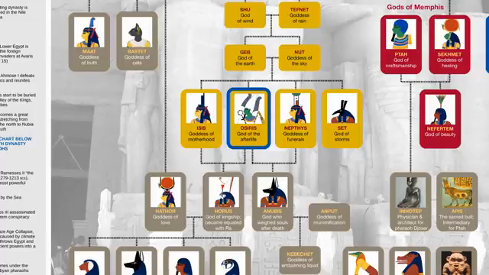Osiris is the main character in Egyptian mythology's most famous story, which is simply called the Osiris myth. According to that story, Osiris was the first pharaoh of Egypt, but at some point he was murdered by his brother Set, who then usurped the throne. At this point, Osiris's wife, who was named Isis, traveled to the afterlife to try and rescue him. She wasn't able to bring him back to life. However, she was able to have a child with him, who was named Horus. Once Horus became an adult, he avenged his father by killing Set and reclaimed the throne.